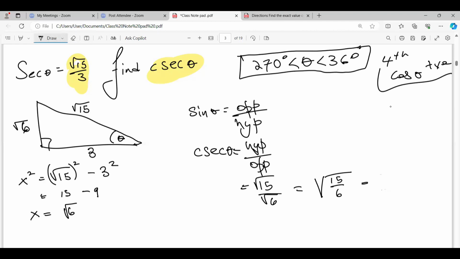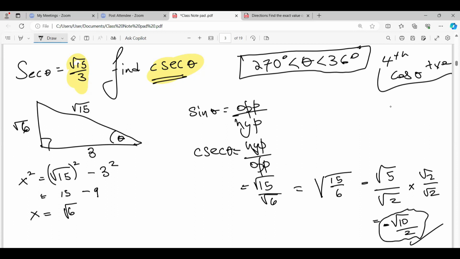We're looking at the root of 5 over the root of 2, and then we rationalize, root 2 over root 2. So this is going to give me root 10, because you could multiply these radicals. The 2 times 5, that's 10. It's going to be over 2, and this is going to be your final answer. You got to bear in mind now, are we positive? Are we negative? This is actually linked to sine, and sine is negative in the fourth quadrant. Do not forget to put your sign.